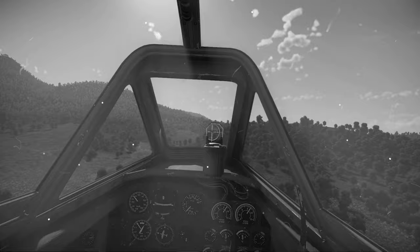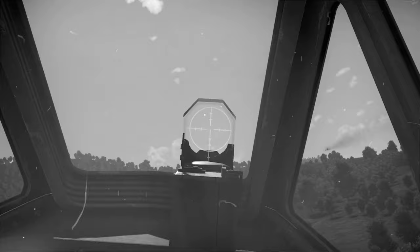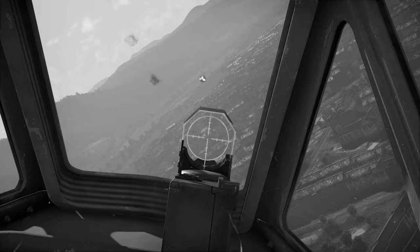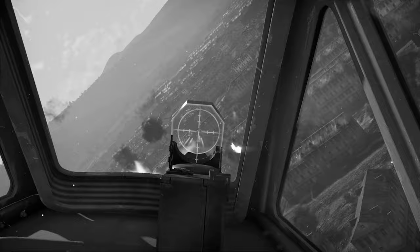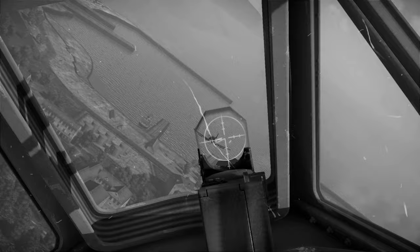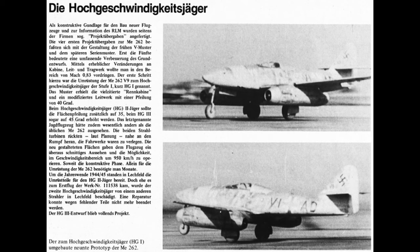An important figure in the HG project, Adolf Boosman, was an early proponent of wing sweep, and though he suggested that the ME-262 be created with a 35-degree wing sweep, not unlike what was used on later F-86 Sabre jets as well as the MiG-15, he was initially rebuffed. Boosman was one of the earliest engineers to study the benefits of radical wing sweep, and was a key reason why the HG-2 and HG-3 versions of the ME-262 saw a 35-degree and 45-degree wing sweep respectively. The HG project started in early 1944, with the ME-262 HG-1 being built from the pre-production ME-262 A1 model V9.